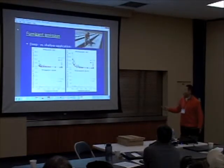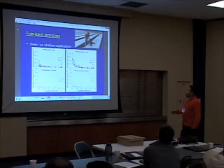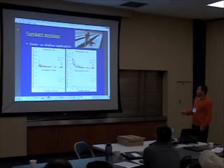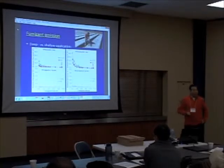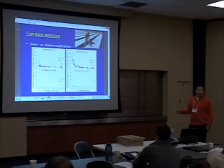Here is some data, where I take the emission data. These two figures are about the fumigant treatment with deeper application and with shallow application. We can see very clearly that for the shallow application, the highest peak can go up to 40 micrograms per square meter per second. And again, the CP is lower than the 1,3-D. But with deeper application, it is reduced a lot, more than 50%.